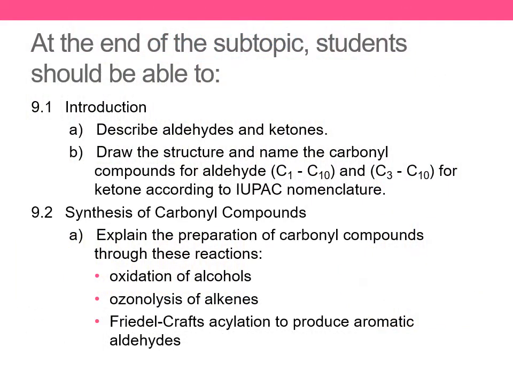I remember when you were doing experiment 6 in the lab, you struggled to understand the structures of aldehydes and ketones. So today we are going to draw the structure and name the carbonyl compounds for aldehyde and for ketone. And we are going to learn how to synthesize them using reactions of oxidation from alcohol, ozonolysis from alkenes, and Friedel-Crafts acylation to produce aromatic aldehydes.